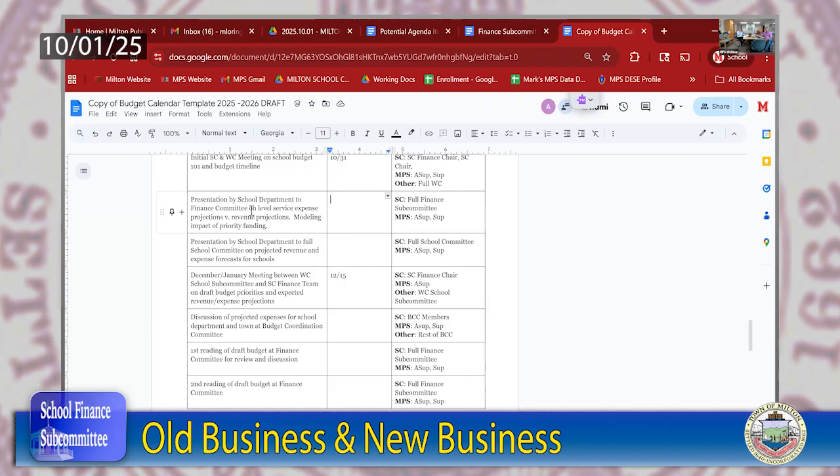Right. Yeah, so it's level service expense projections, revenue projections, and then modeling the impact of funding priorities. I'm going to want to hear you say that a couple of times, Nathan, because it really resonates. I think it creates a really nice set of logical steps: introducing the work with familiar terms, coming up with the reality of where we are, and modeling some of these impacts and choices, which is the school committee's role to debate in front of the public, so they know that you did bring it up, you did have hard conversations about it, we did end up where we are after debate and discussion, and that's why the budget draft eventually comes out in a way that's shaped by the department and by the school committee, and quite frankly, by anybody who wants to come from the community and give their opinion on it.